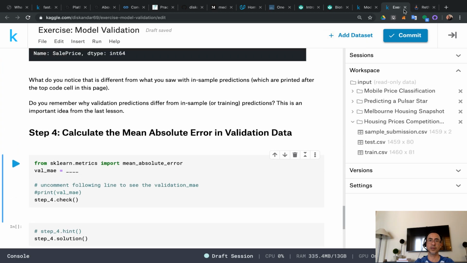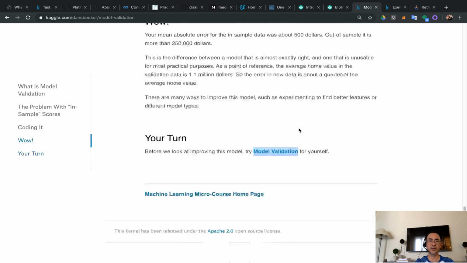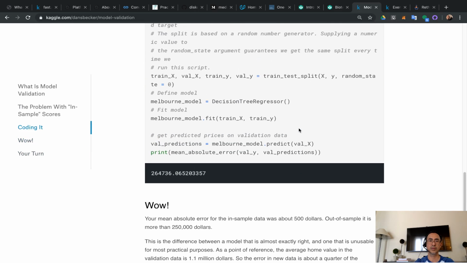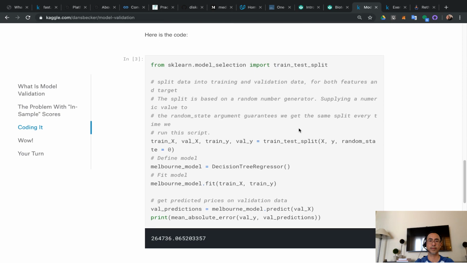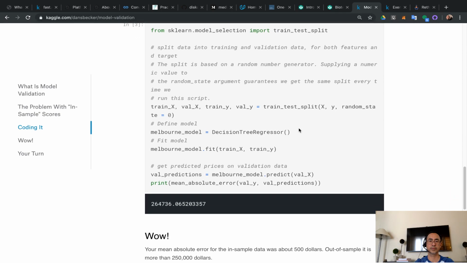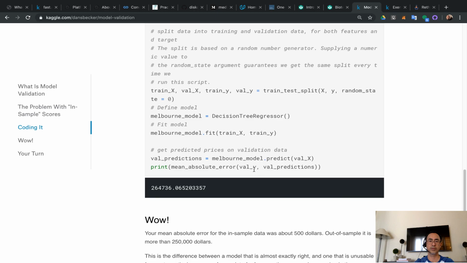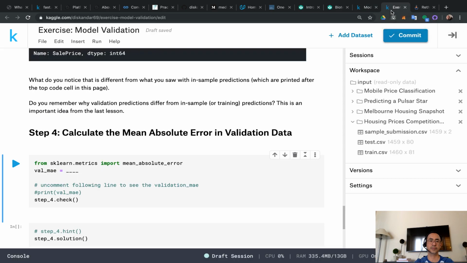So okay, let me go to the cheat sheet here. Mean absolute error. So this one, the value y, validation y.